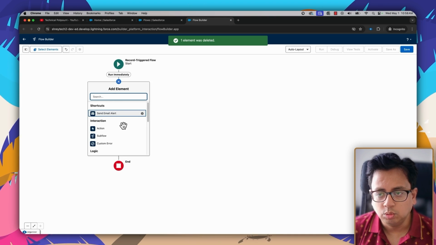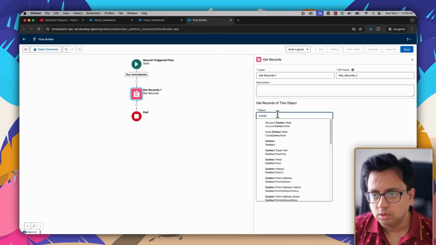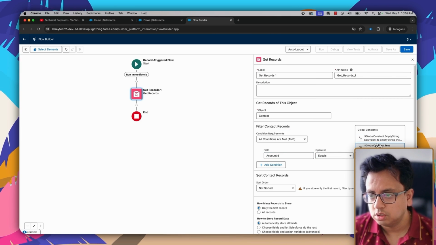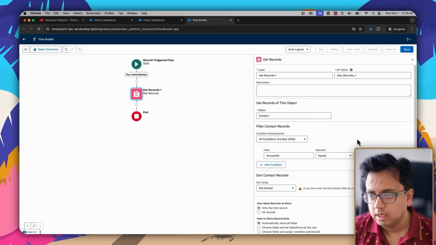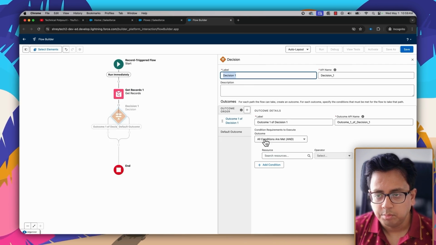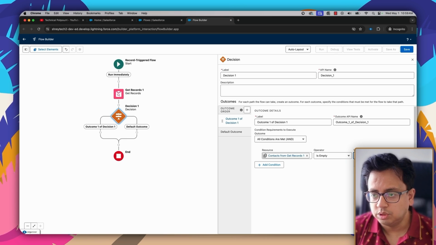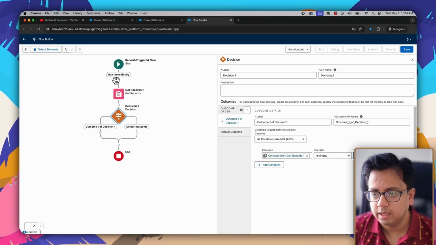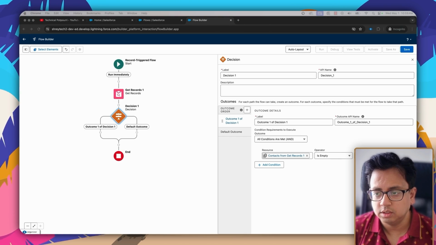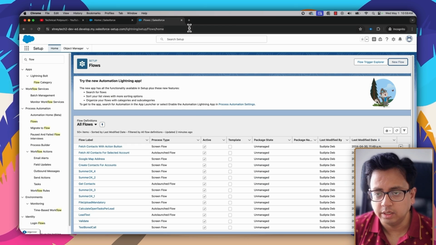Okay, now to use the isEmpty operator, let's collect all the contacts from this account. So I'm using a get record contact where the account ID matches with the triggering record dot account ID, and all records. And now I'm adding another decision element, but this time I'm checking whether the record collection variable is empty or not. So isEmpty is going to check whether the collection variable is empty, and isBlank is going to check whether the value inside that field is empty or not. So these are the two operators which are coming in Summer 24 release, and we can use that.